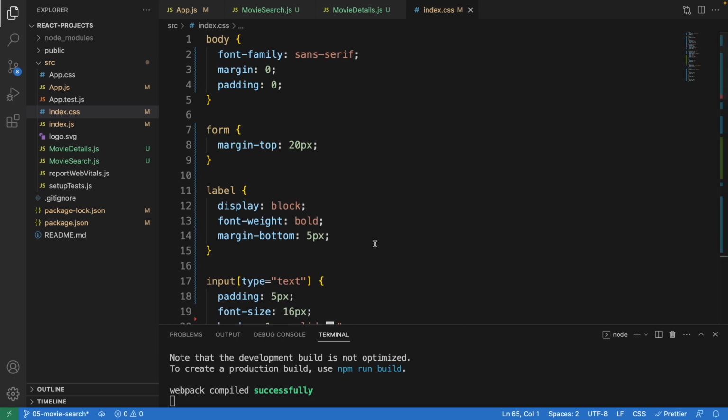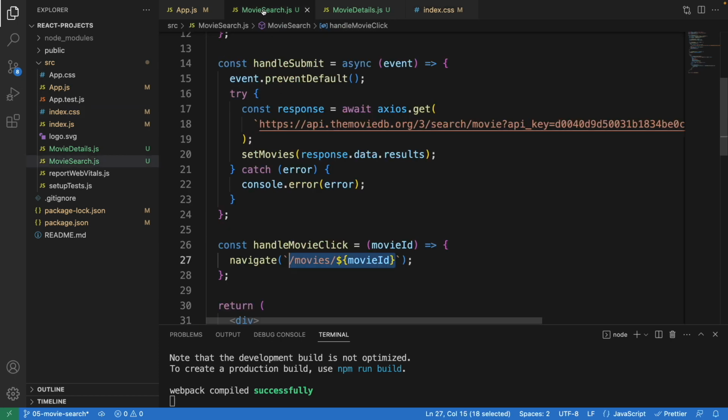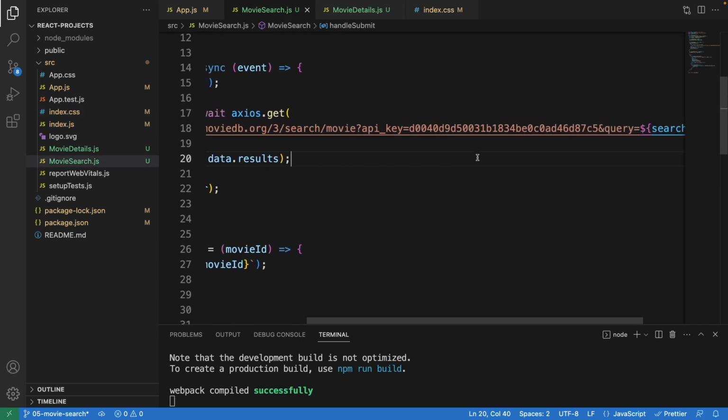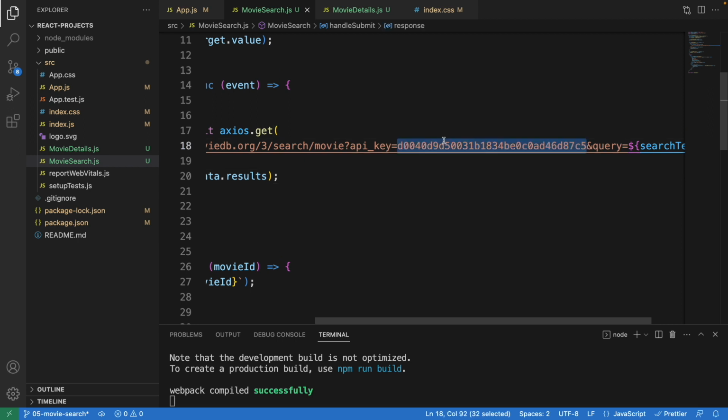And now let me quickly show you one more thing, right? When looking at this, we simply use the API key directly, without having to secure it, okay? This is actually not recommended to do. Let me show you the secure way to properly implement this.